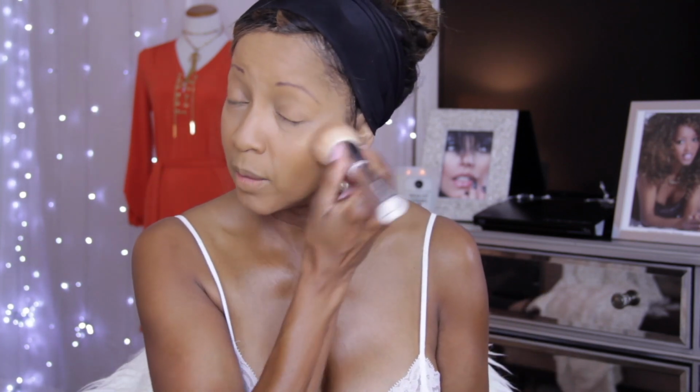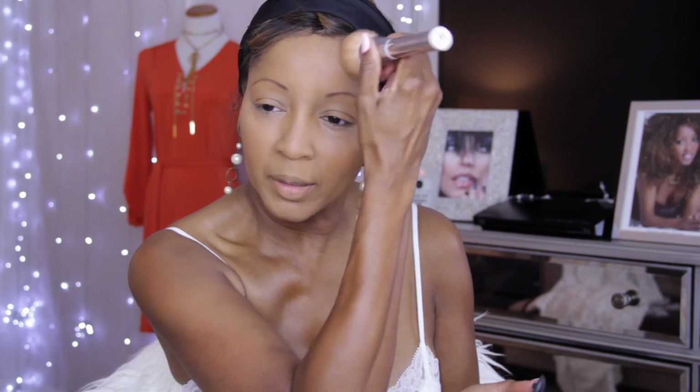I did my eyebrows offline. I don't really like the thick eyebrows, so I kind of keep them simple. And at this stage in my life, I don't even really have eyebrows anymore, so just kind of draw them in.